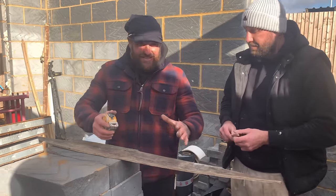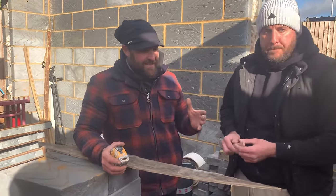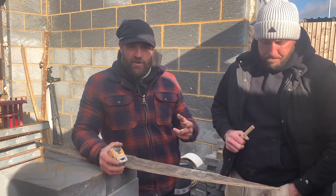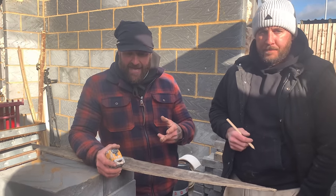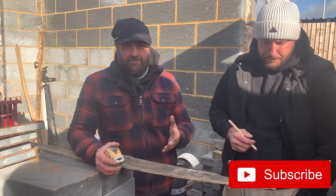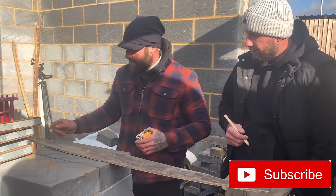Good, so this is really interesting, right? Because we've got my knowledge versus Paul's knowledge. Now, we've gone over both formulas, and both formulas are right. So I'm gonna show you both formulas, okay? And see what you think of them, and what you wanna go with. I mean, it depends on how your mind thinks, right? So, watch, stay with me on this, right?